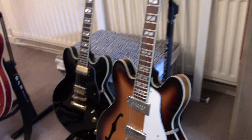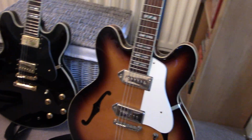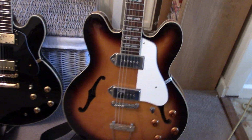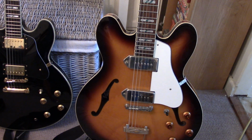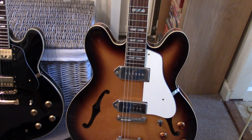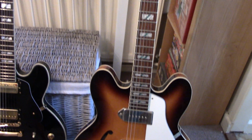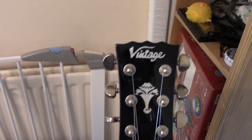Just to quickly run through the models again. This is the 590, which is the Casino lookalike, but it's different from the Casino in that it's got a centre block. Epiphone Casinos are actually hollow bodied, so this looks like a Casino, but it actually sounds more like a Gibson ES335 with P90s.